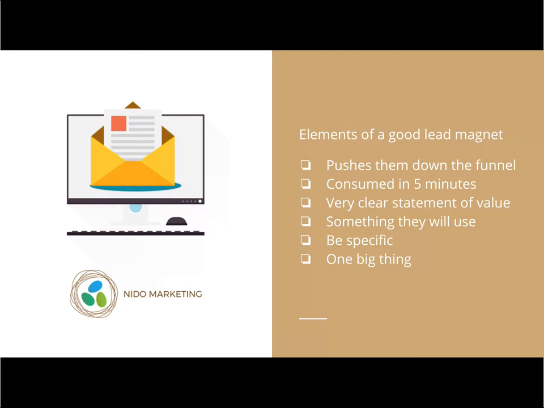For something different, like a video or another piece of gated content, I like to use bullet points to say very clearly and succinctly what you're getting, what you will learn from this. It's not something you put in five-paragraph form. It should be very succinct: by reading this, you will learn X, Y, and Z. Some other websites also put an estimated read time on there, which I like and may consider doing for us. Estimated read time: five minutes. Then people know what to expect, and that this is something they want.